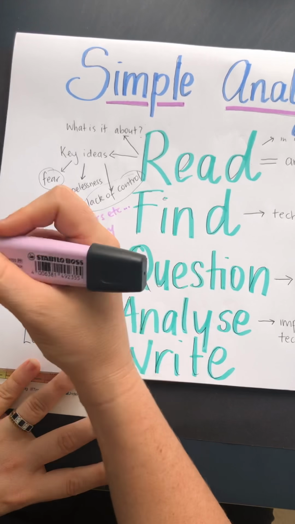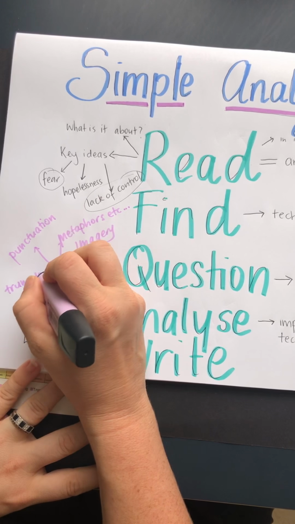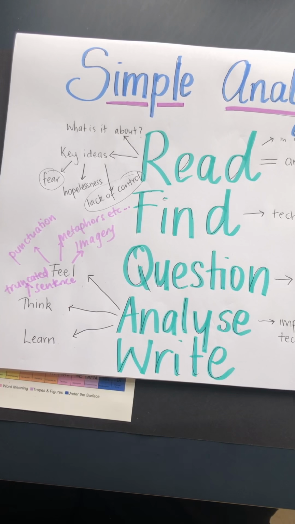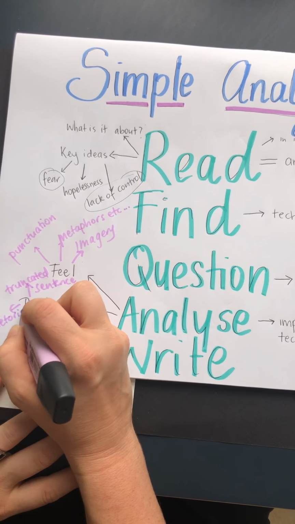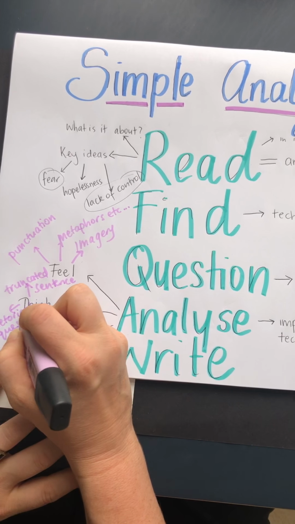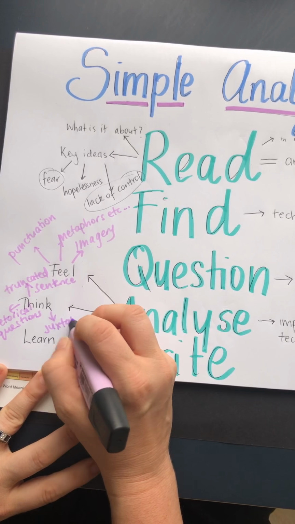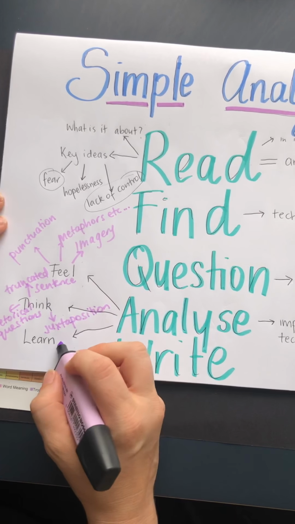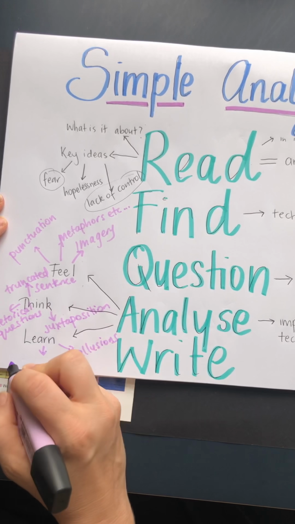Thinking is perhaps more things like truncated sentences. They have an auditory impact that makes you stop and think about what was just said, that it breaks the flow of something. Rhetorical questions, they're there to make you think. Even, say, juxtaposition at times, because you have to consider the opposition between things. And then learning might be things more like allusion and intertextuality.